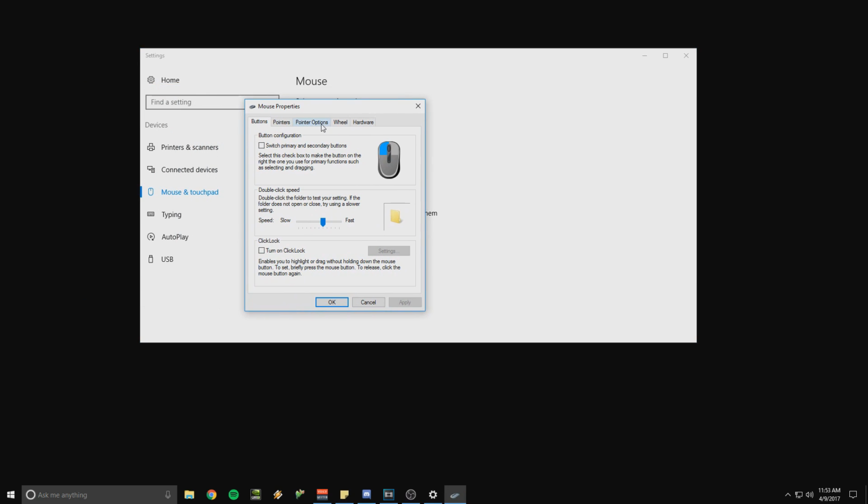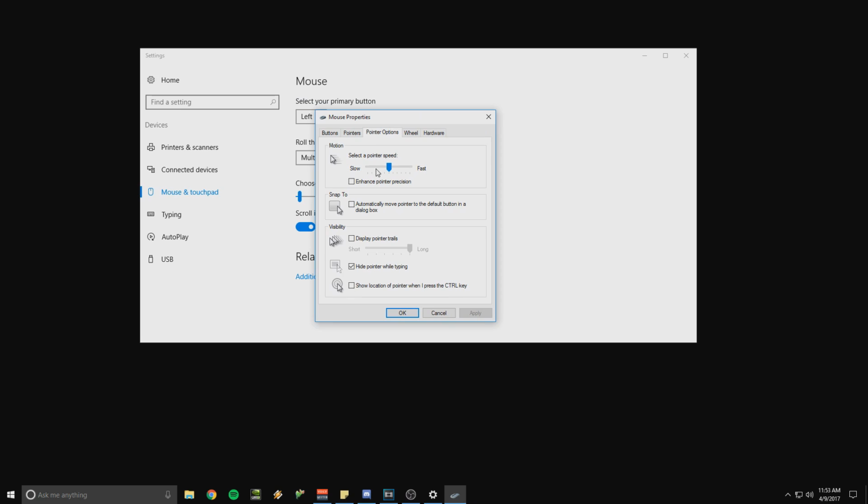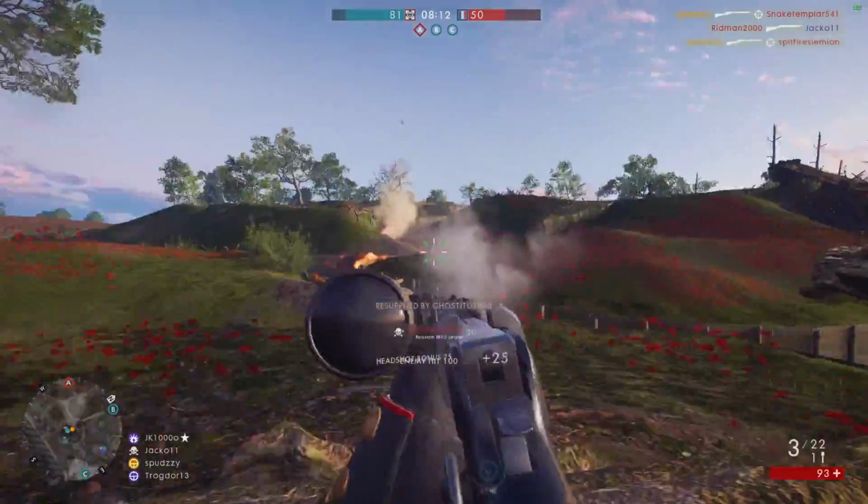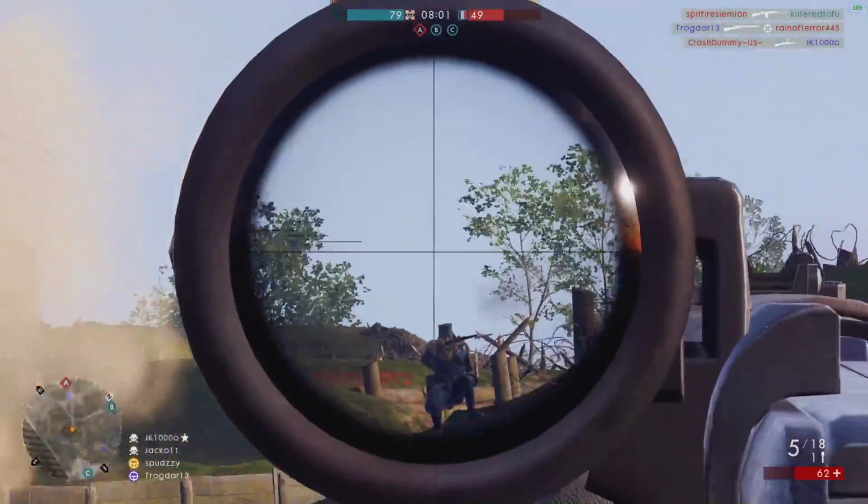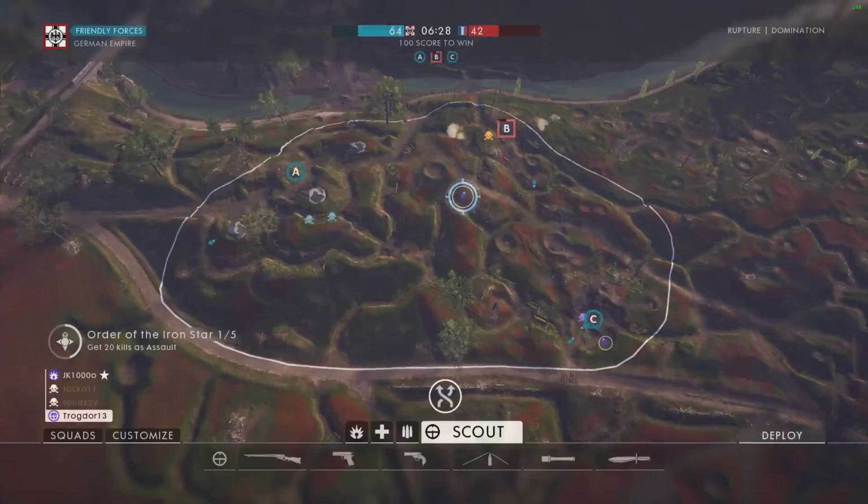Once we're here, we want to click on the Pointer Options tab, and we want this slider to be on the 6th out of 11 ticks, and we want this unchecked. The best way to make sure you're on the 6th tick is to put it all the way on the first one, and use the arrow keys to go to the right 5 times, or start on 1. So this will be 1, 2, 3, 4, 5, 6, and there we go. Enhanced pointer precision, as well as any tick other than 6 out of 11, will add acceleration of some kind.